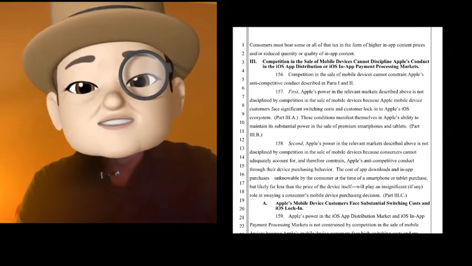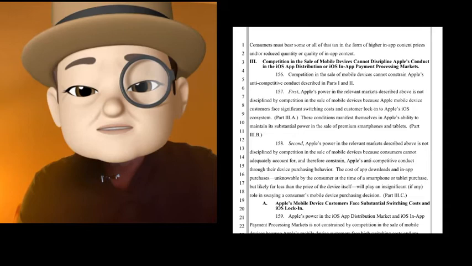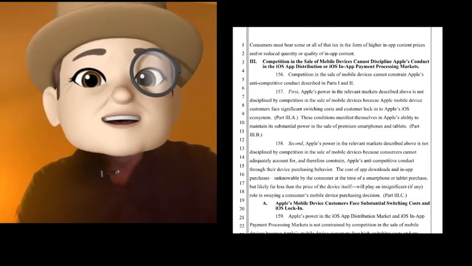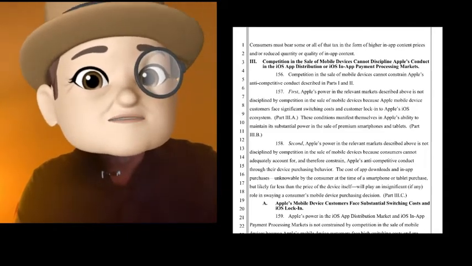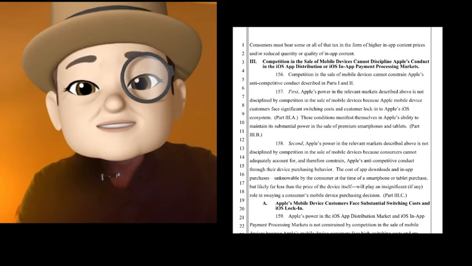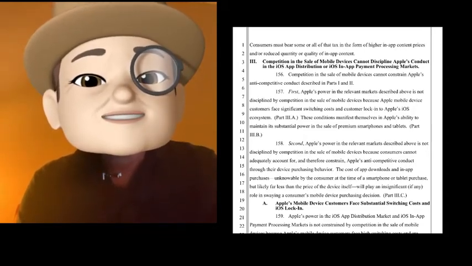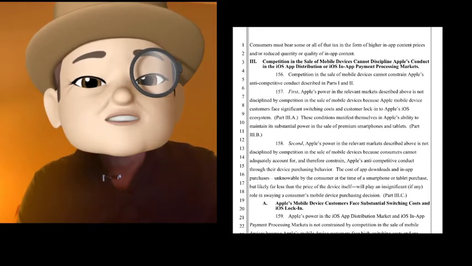If you go to Section 3, paragraphs 156, 157, and 158, these are the paragraphs that are alleging, trying to convince the court why just the iPhone is the market. And it's under this heading entitled Competition in the Sale of Mobile Devices Cannot Discipline Apple's Conduct in the iOS Distribution or iOS in-app payment process market.